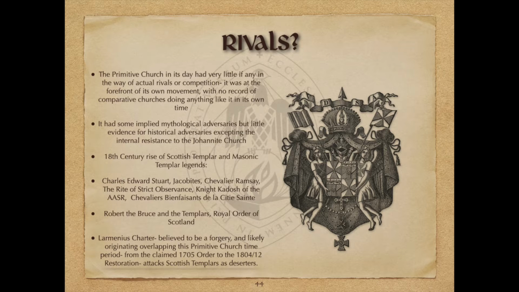I mean, politically, of course, because some of the leadership of the Primitive Church and Order of the Temple were ranking Freemasons, and Freemasonry at the time, of course, had some varying political involvement and connotations and overlap. So there is a little bit of opposition, but it's not as such to the Primitive Church and the Order of the Temple. It is, however, some of the difficulties encountered by some of the leaders in their own lifetime.